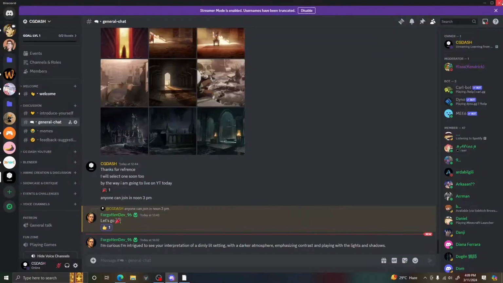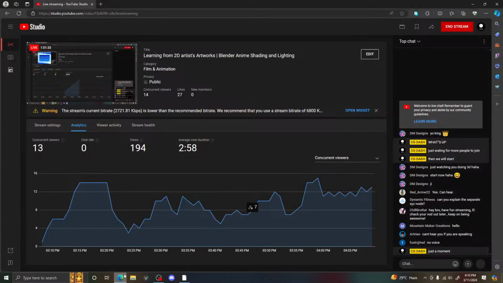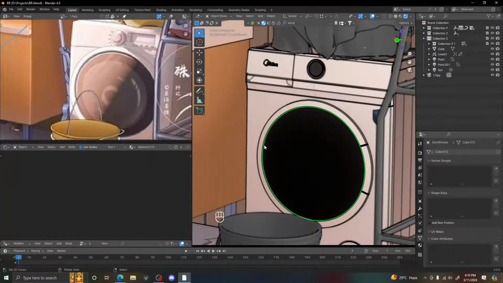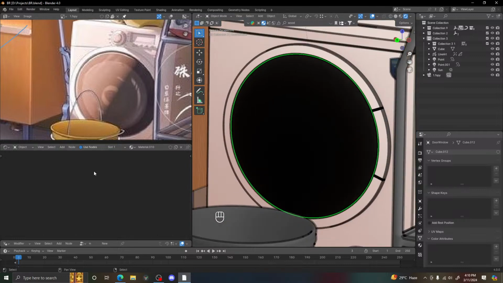So what should we do here? I mean, if we look at the washing machine, you can see this is a glass. Glass, metals, and flat planes are the worst opponent, enemy, or problems in NPR shading. If you are not doing the texture painting of this, and we want to achieve this with the shaders, we have to mess with our minds a lot. Let's do this. So, of course, we are going to use the diffuse first.